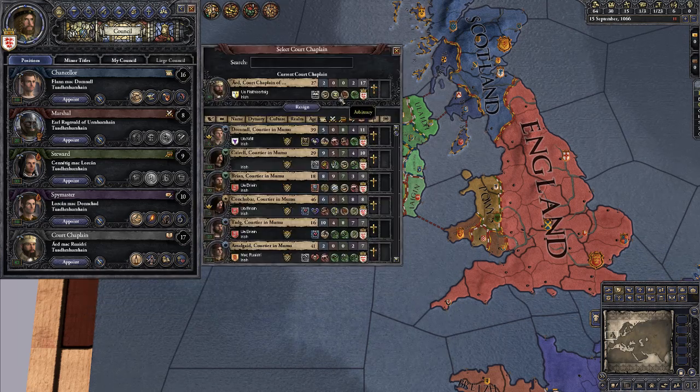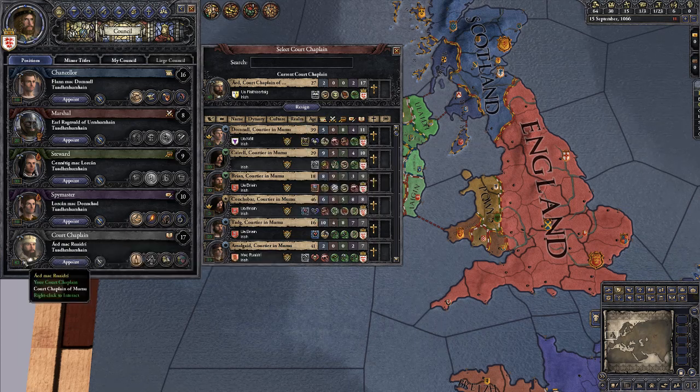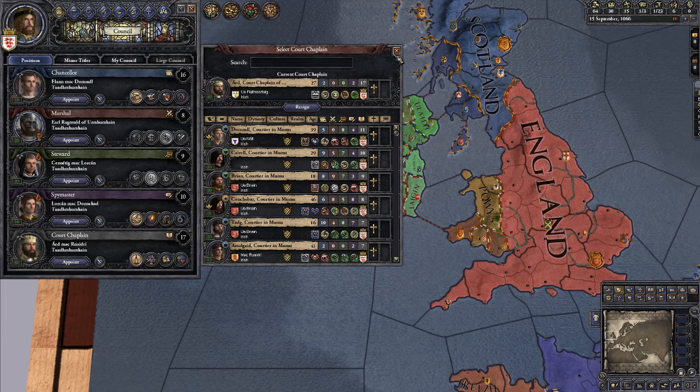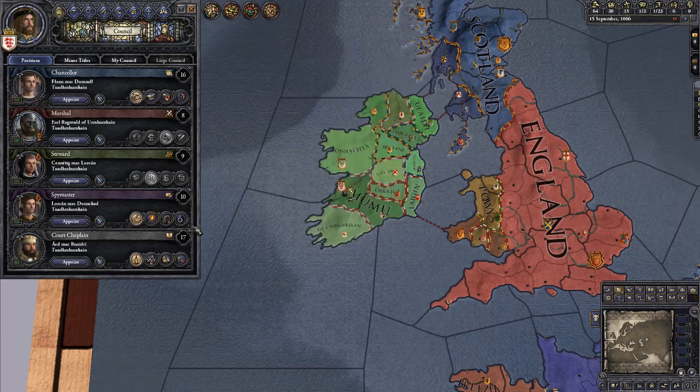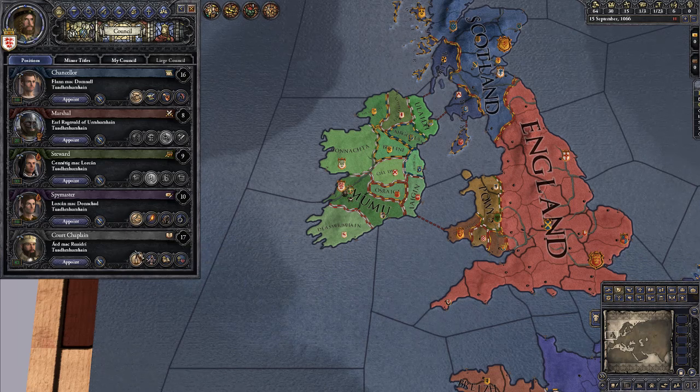First off, you're not always going to be able to appoint someone as a court chaplain. They generally have to be aligned with the church to be the court chaplain. That's not a requirement, but it's just a thing. This guy's got a 17. He's really good. We're not going to unappoint him. The 4 things you can do.